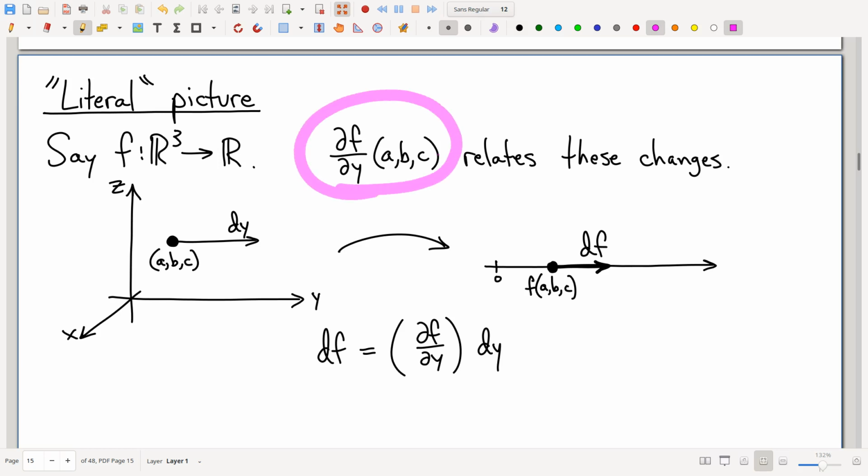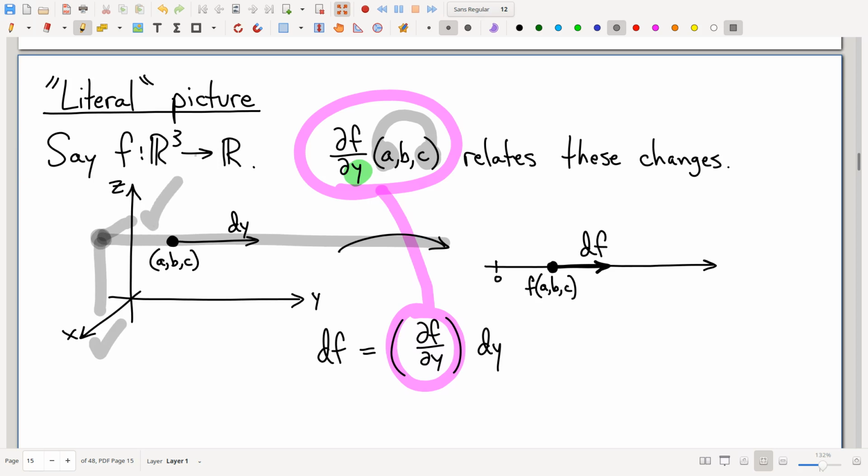So how am I going to make sense out of the y partial? I'm going to remind y'all that there are multiple interpretations of single variable derivatives. Ultimately, of course, a partial derivative is a single variable derivative. And one of the things about single variable derivatives is you can use them as what you multiply by your input differential to get your output differential. I hope you all remember that little bit of interpretation of single variable calculus. So where are these derivatives on this picture? Keeping in mind that we're taking a partial with respect to y, that means that x and z are both constant. x and z are not allowed to change as we entertain this y partial. Whatever the value of x is, it's fixed. Whatever the value of z is, it's fixed. And we can only move in the y direction because x and z can't change.